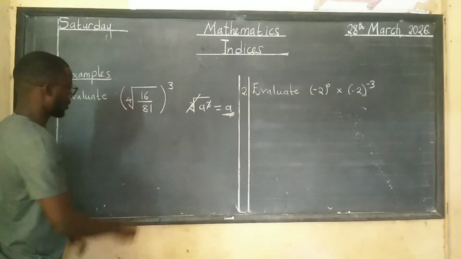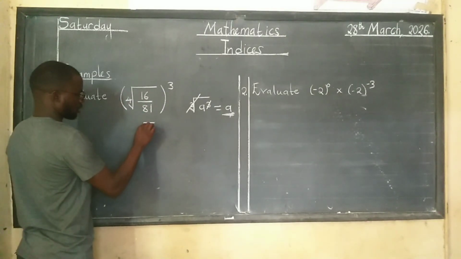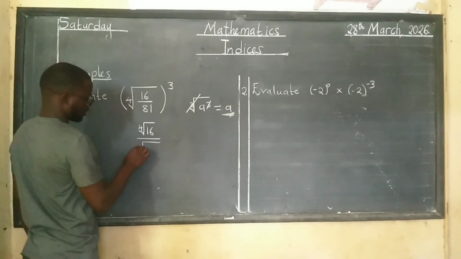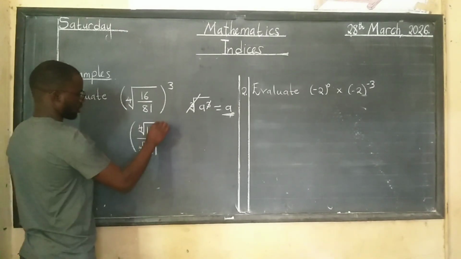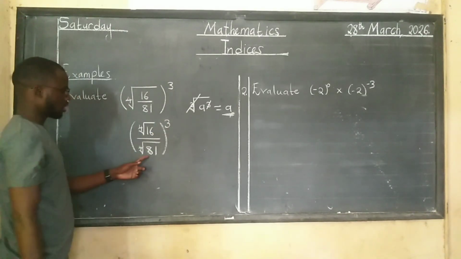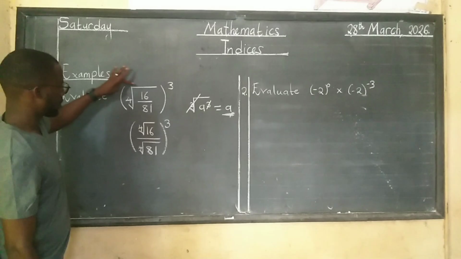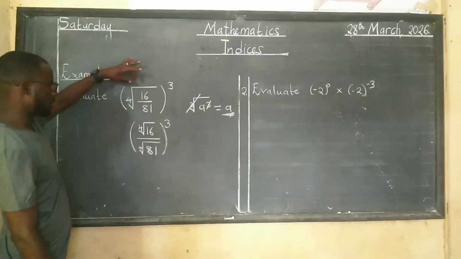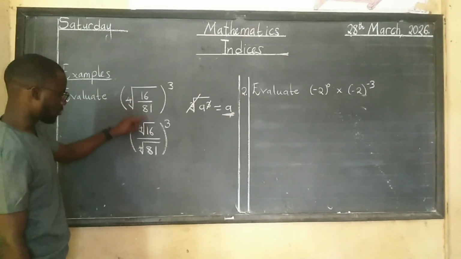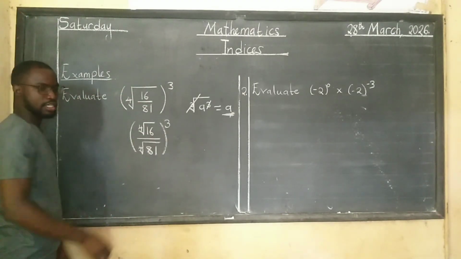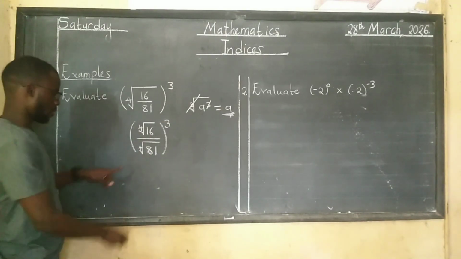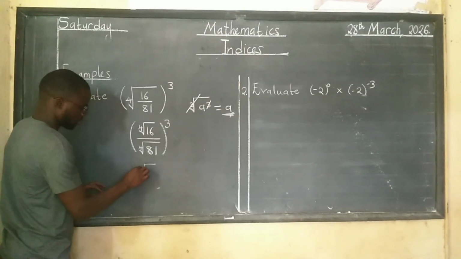So here, we can do this. Here, I'm applying the law that the fourth root applies to the 16 and to the 81. That's why I've done this. Then on the inside, I can make 16 a power of 4, and 81 a power of 4. How? Like this.